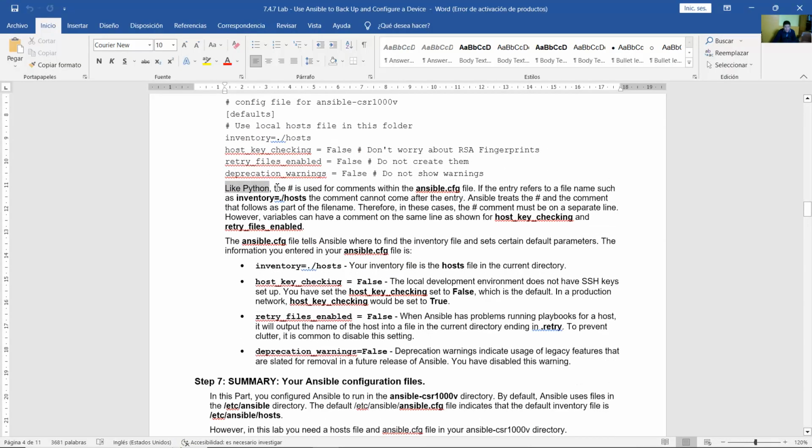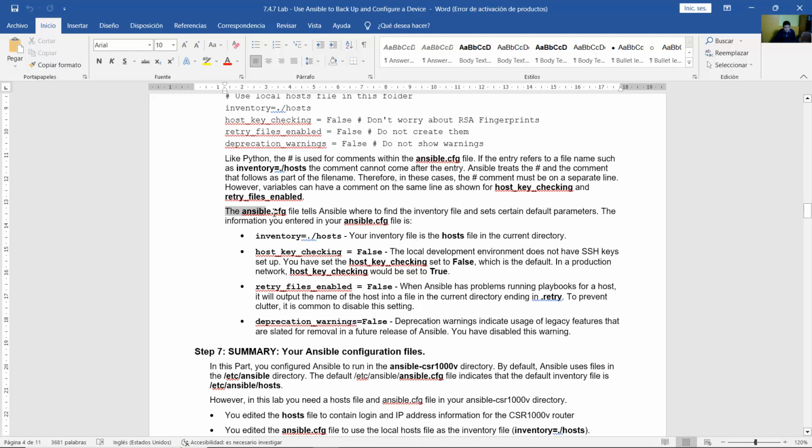Like Python, the hashtag is used for comments within the Ansible configuration file. Variables can have a comment on the same line, as shown for host key checking and retry files enabled.